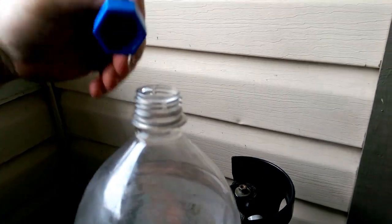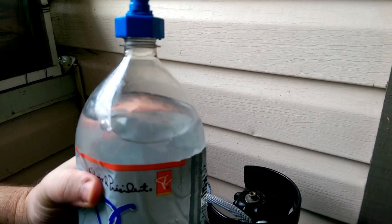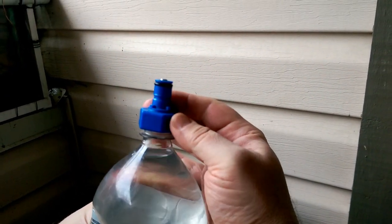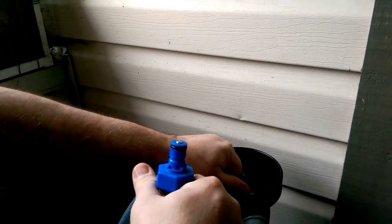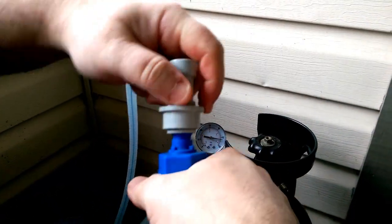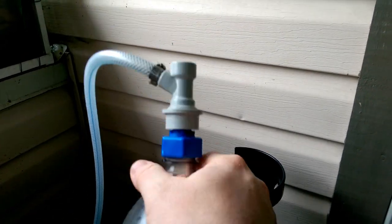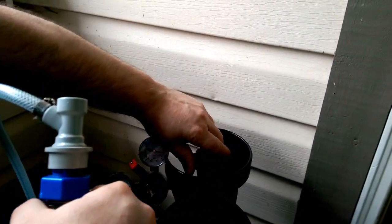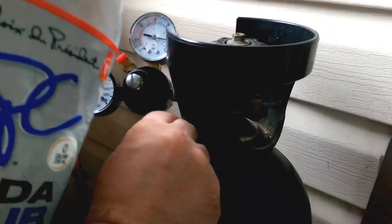This cap here works with this valve system. You put the cap on, you squeeze out the air, tighten the cap. Then take that and pop that on. Remember, I have both the tank valve and the line valve off right now. We open up this valve, and then just slowly release this.